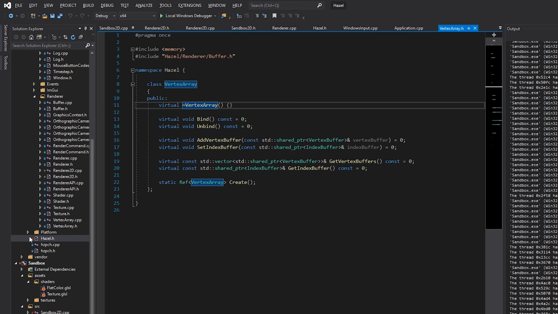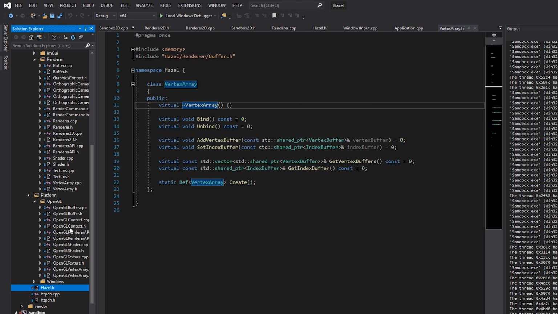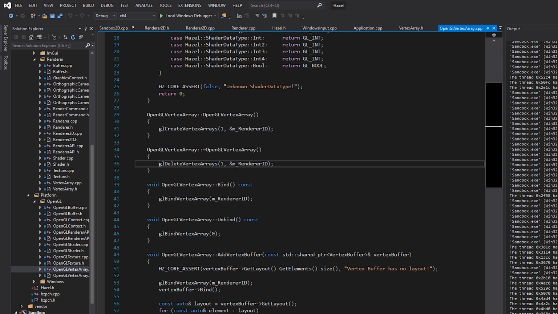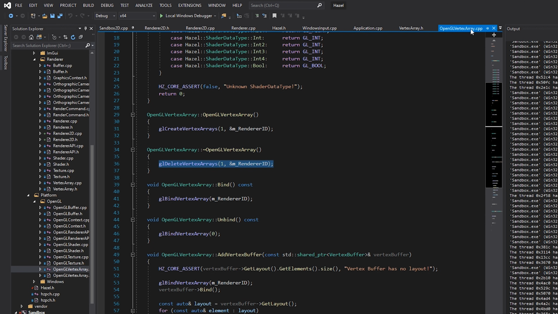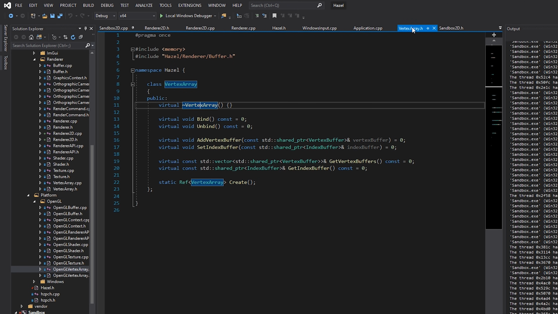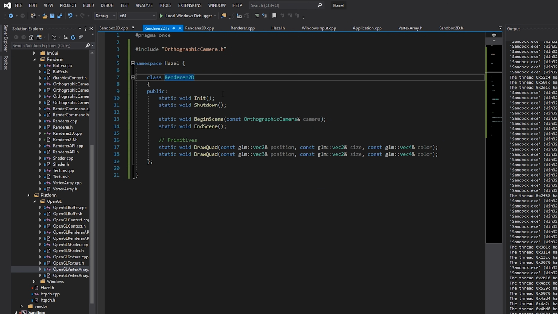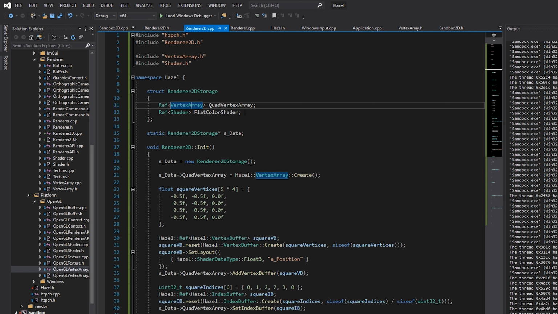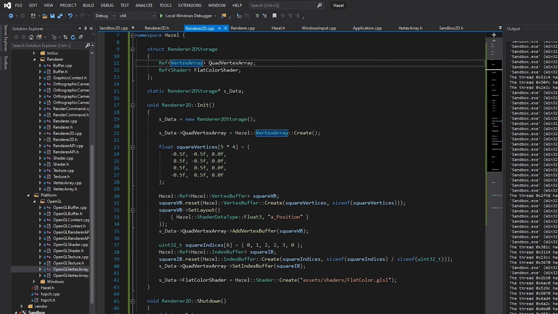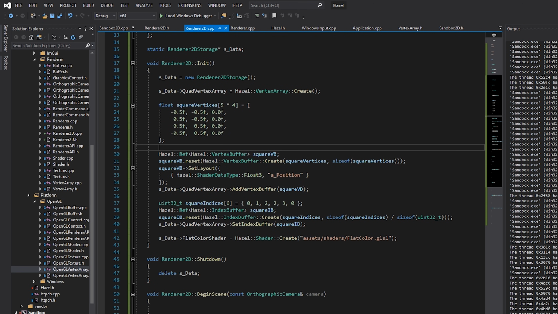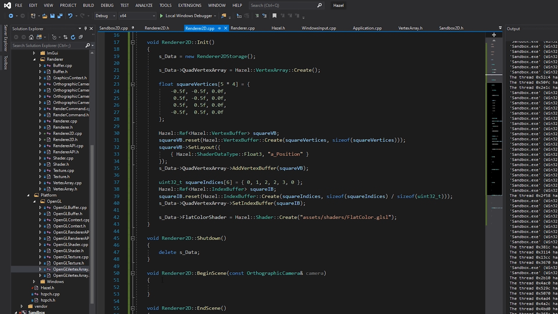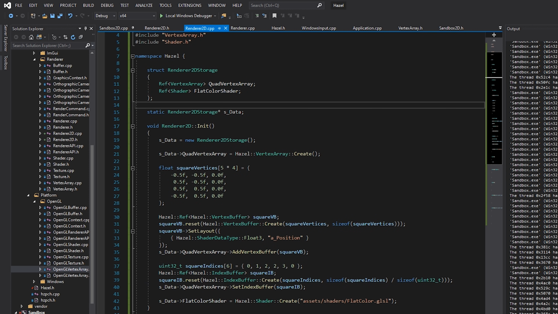and where is this? I have to use this, unfortunately. But anyway, if you look at the destructor for an OpenGL vertex array, it will actually call an OpenGL function which deletes it from the GPU. If we look at the renderer, the renderer has to get shut down while we still have an OpenGL context. Otherwise, that code is just not going to run. It's going to crash. So because of that, we need to explicitly call those destructors, which is what delete will do. Delete will delete this. The reference will get released. Hopefully nothing else is holding on to it, obviously.